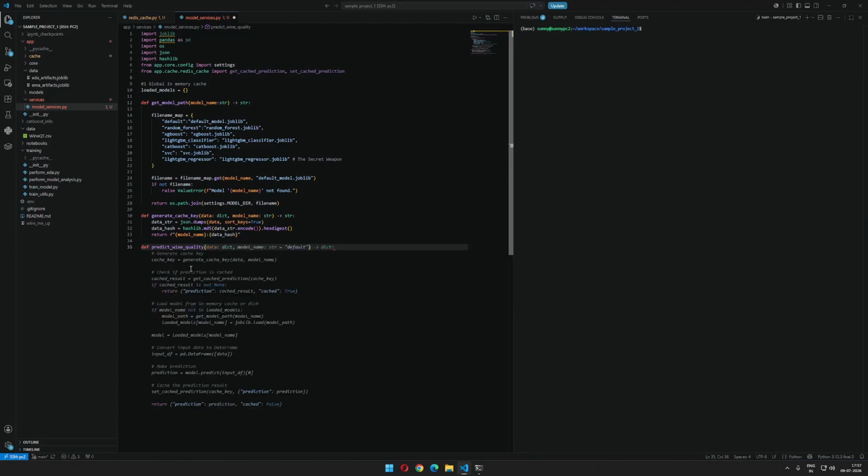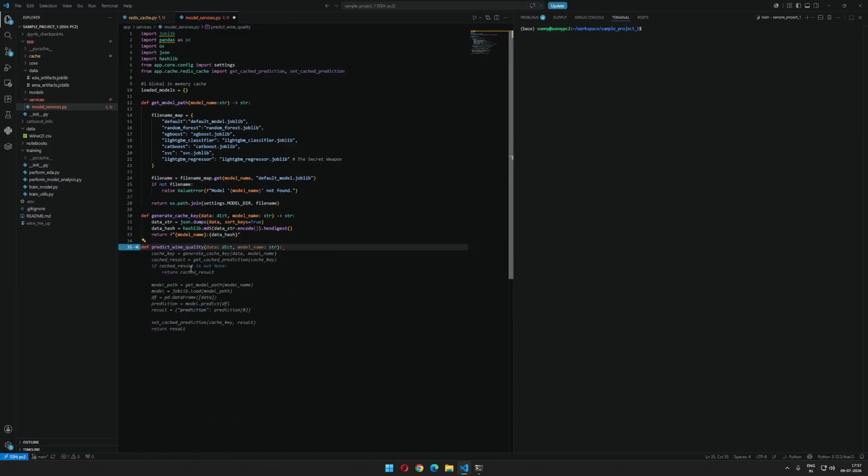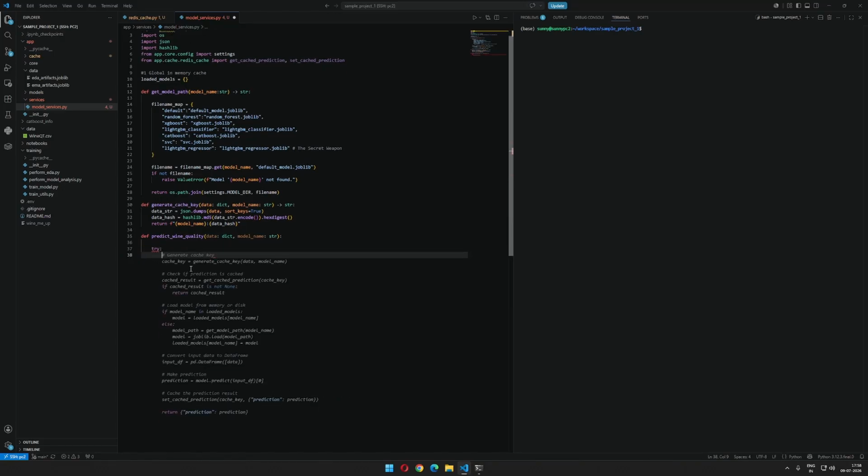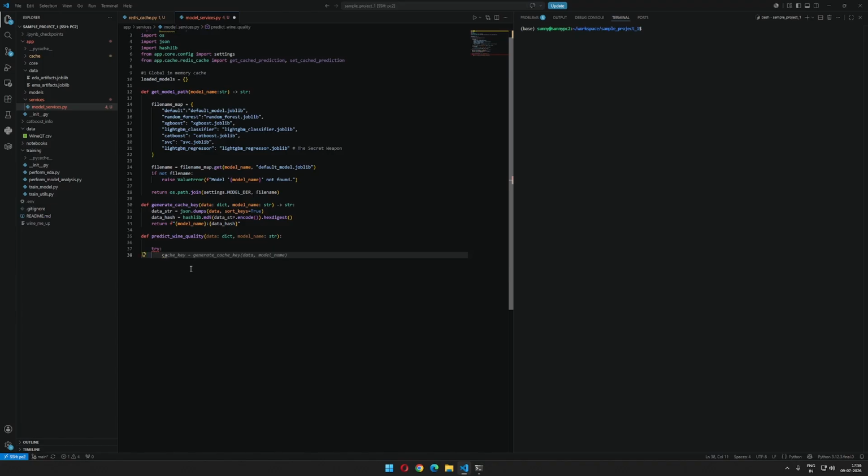And then model name, string. I don't want to pass on a default as of now. So first we're going to check if there is any cache. So try: cache_key equals generate_cache_key, data and model name.